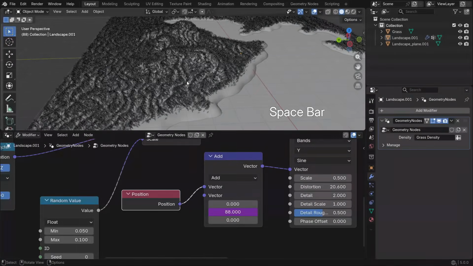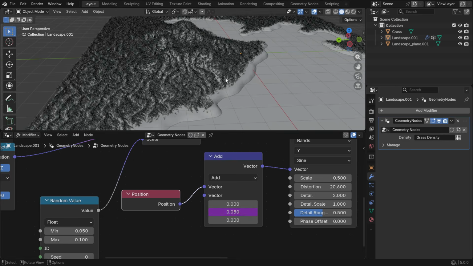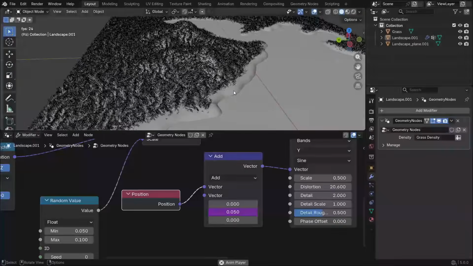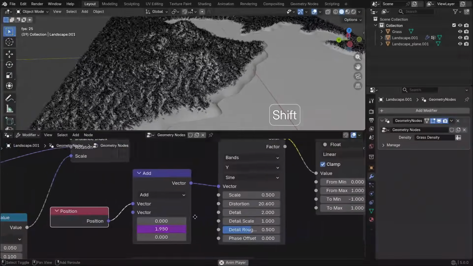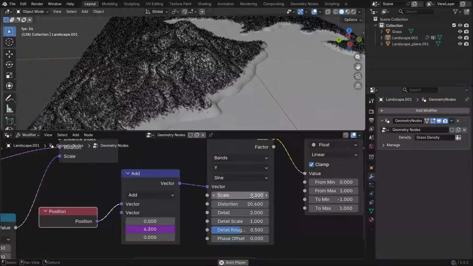If the wind moves too fast, you can slow it down by typing #frame / 20. This divides the frame value and makes the motion slower. You can also adjust the scale value of the wave texture to change the frequency of the waves.